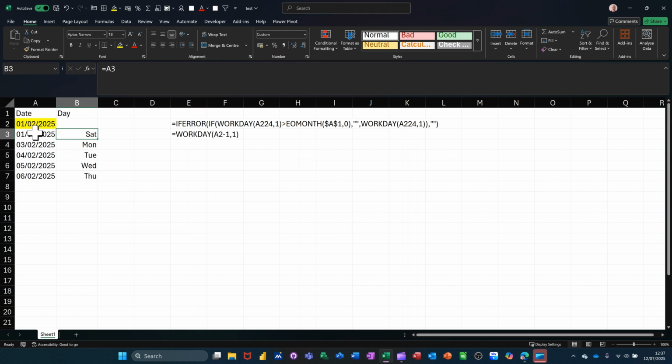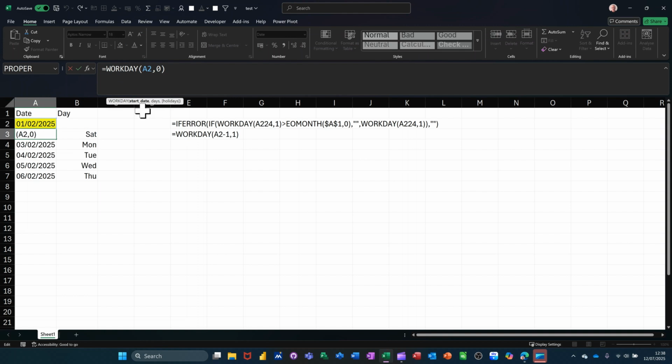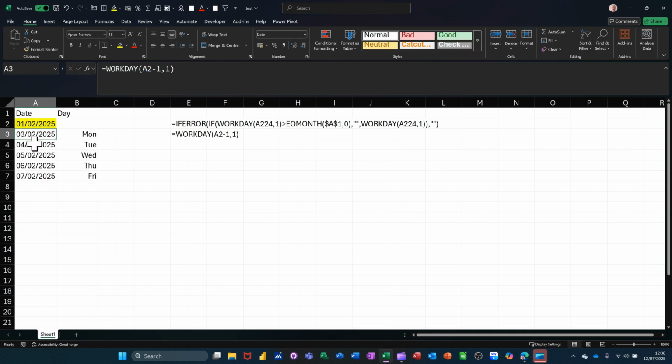So what I've got to do is tweak this little function slightly. This is basically what I'm going to do. I'm going to put A2 minus 1, then a comma, 1. So if I just go in there and edit that one. So A2, after the 2, up there, do a minus 1. And then I've got comma 0 there, but I'll put that to comma 1, so it follows it on. And if I tick that, it now corrects itself. So that one works okay.